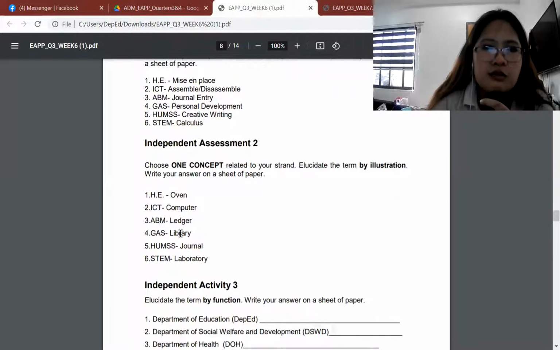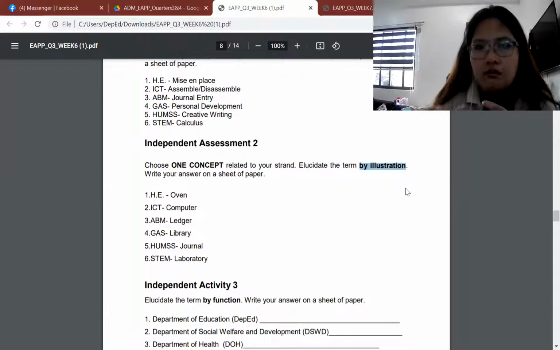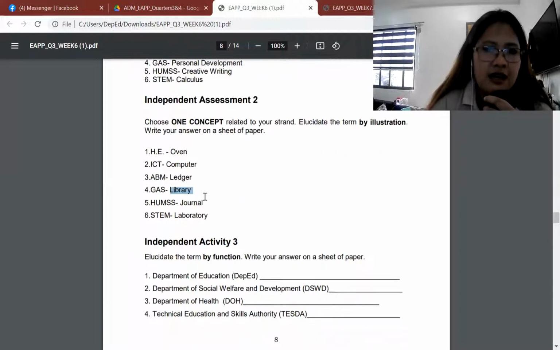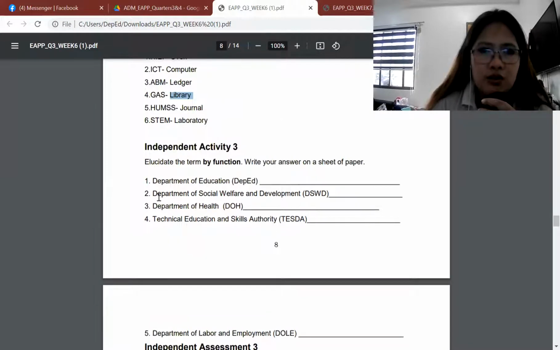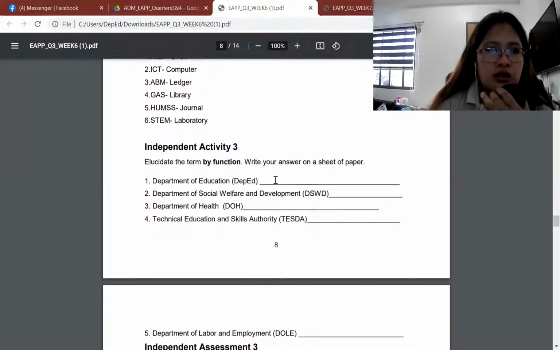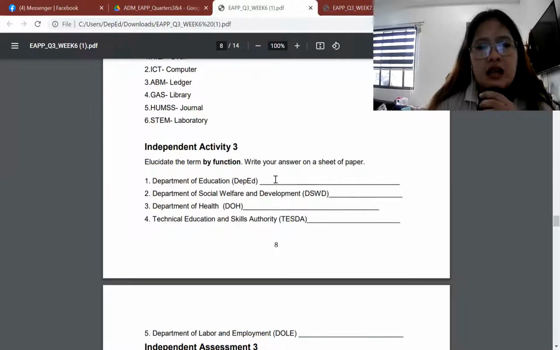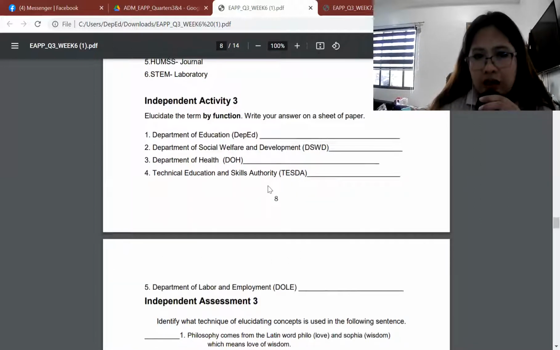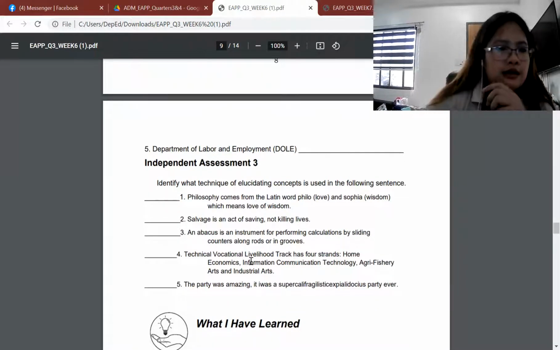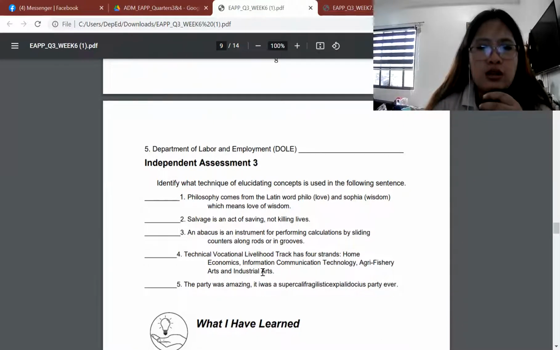And then, independent assessment po, same din, paso by illustration. So, kumbaga, ipapa-imagine mo kung anong makikita mo doon. So, for example, you have library, okay? This is a room full of books and other reading materials, etc., etc., okay? And then, ito naman by function. So, on that end, definitely, for education, it's intended to ensure an organized, standardized way of instructing and teaching the learners of the Philippines. So, alam na yan, okay? So, di man pala masyado kailangan ng paayuda ngayon dahil madali lang ang mga sagot. Okay, it's more on a research talaga.